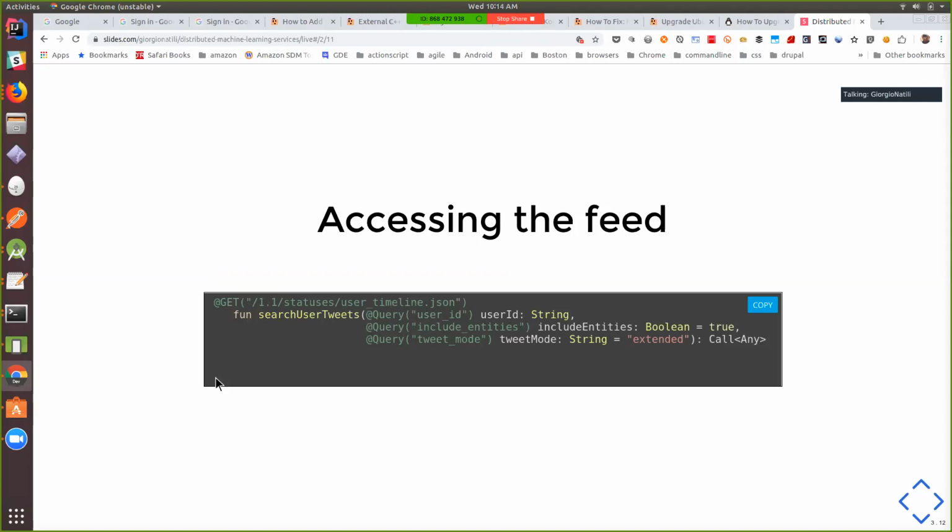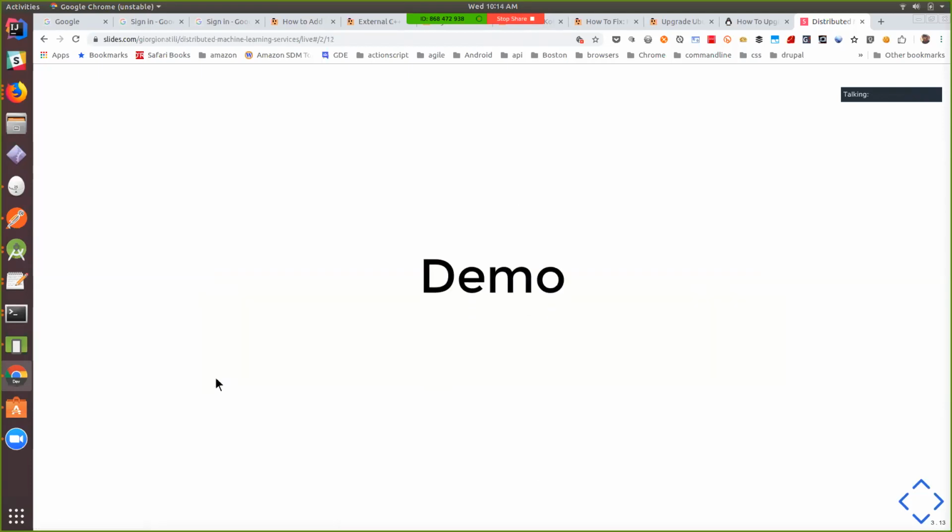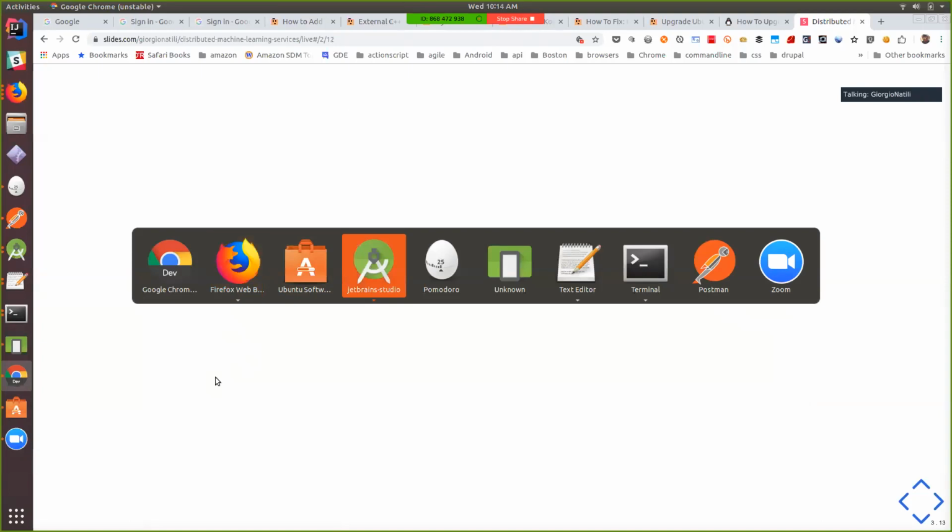The tweet mode extended is exactly what you need. You will access the media. And then once you get the feed, you can filter by extension and understand what is an image and what is not an image. So let's take a look at this in action.